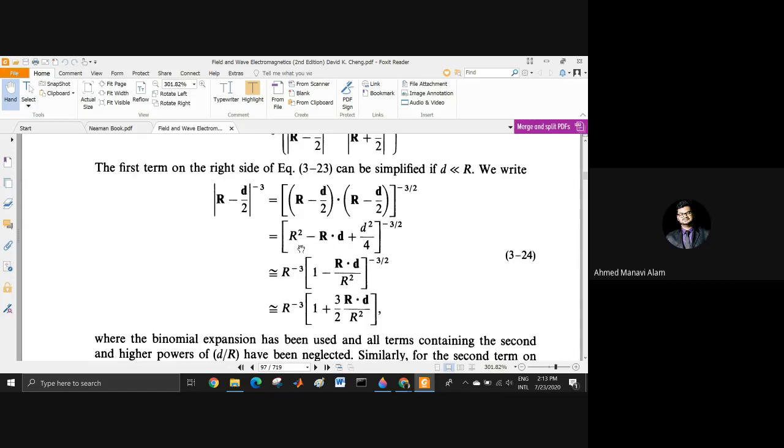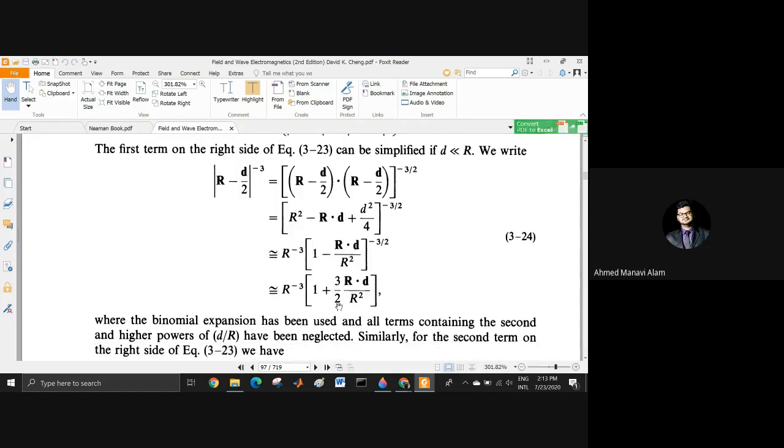Then what they have done, they have taken the common term of r square. That means it has become 1, and this is r dot r divided by r square. And whenever that r square is coming out of the bracket, this has become r to the power minus 3. You have to do it by your hand, then you will understand step by step. From this line to this line, they have used the binomial expansion that you have gone through in high school. They have done the binomial expansion here, and they have taken out the higher order terms.